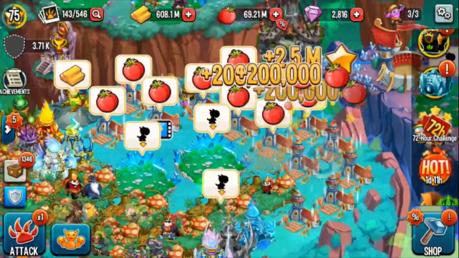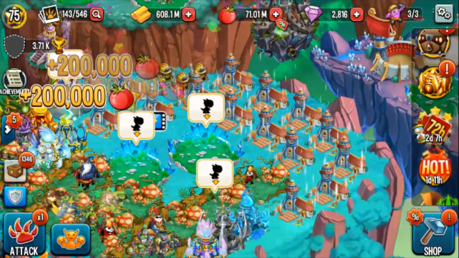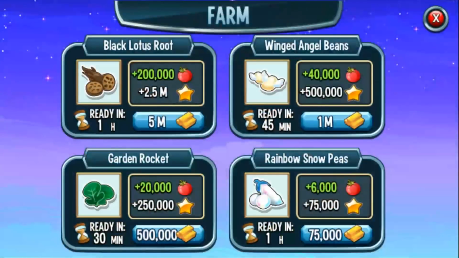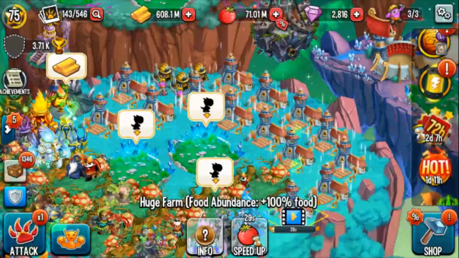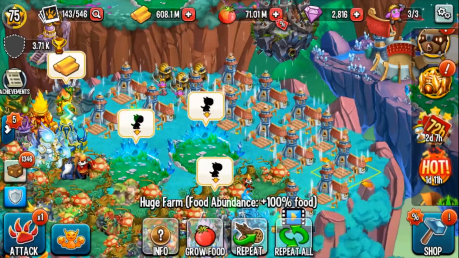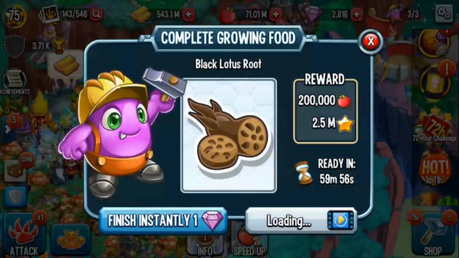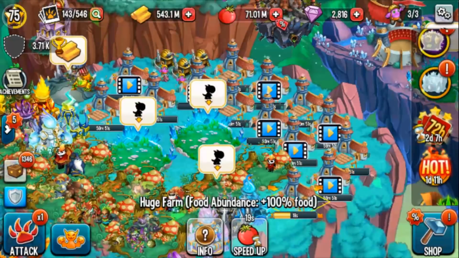Let me collect. I already got 348 there, but that's not it. Let me collect everything, and then you'll notice that when you do a full collection, you don't get your coins right away. It's just like a delay. You really don't need to do this, but what I like to do to make sure I get all my coins is really quickly do a blue lizard tail. You can click repeat all on the rest of them, and actually some of these I can watch a video to just finish it off. But I'll wait the 30 seconds because that's what I normally do.